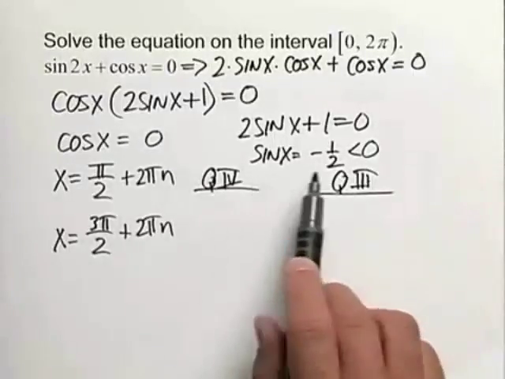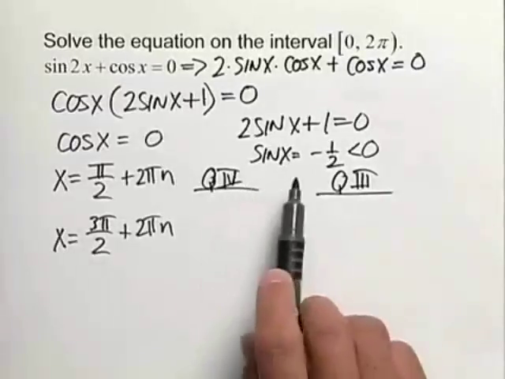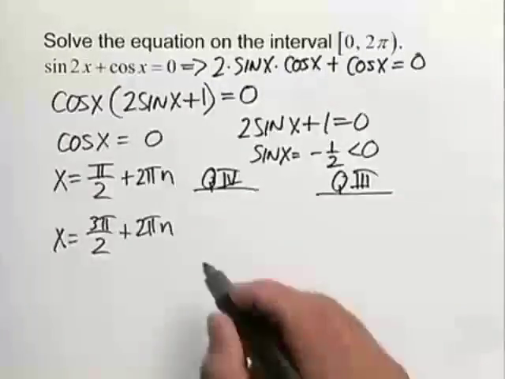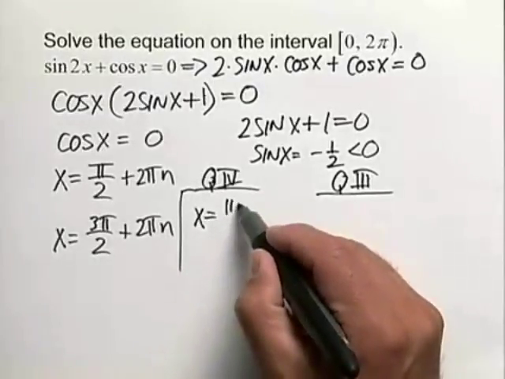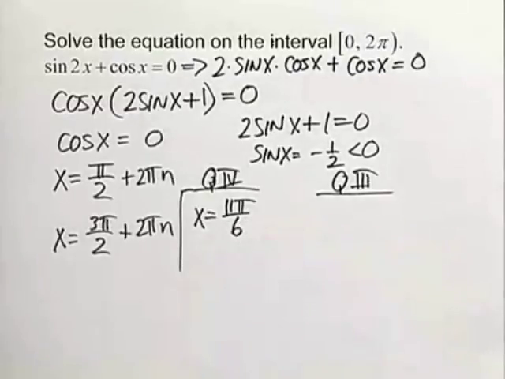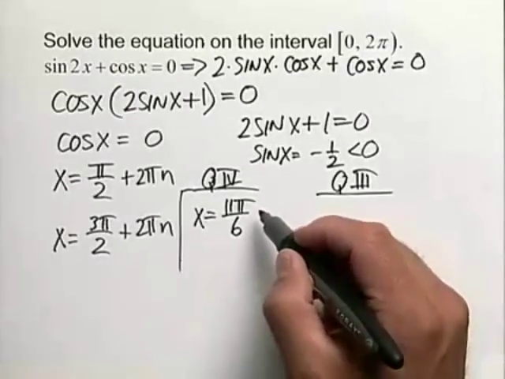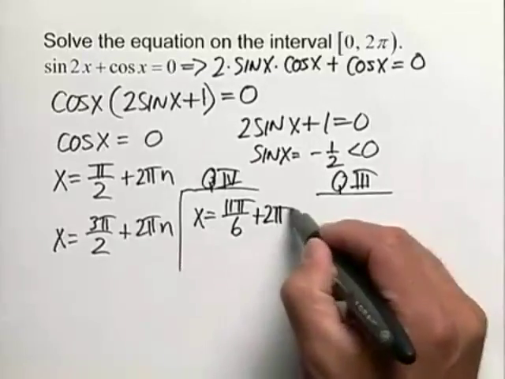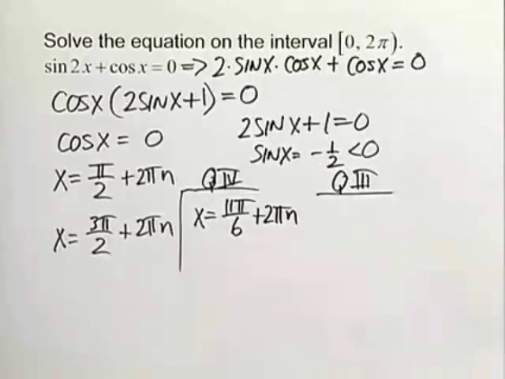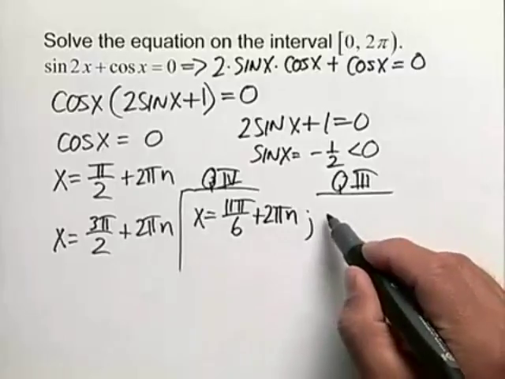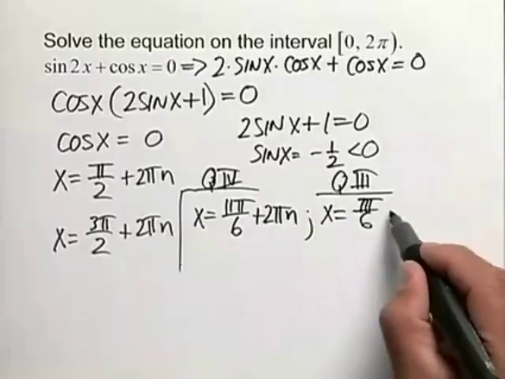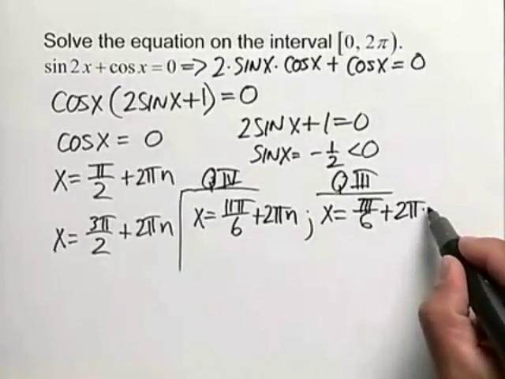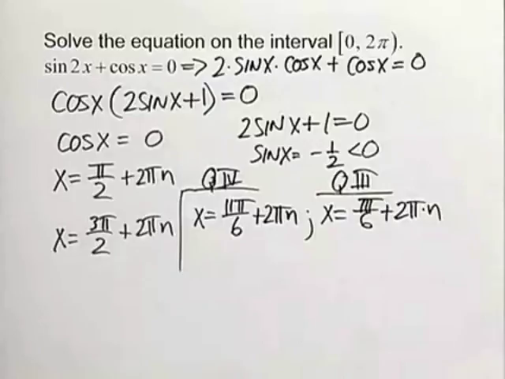If you take the inverse sine of both sides to isolate x, we have x is equal to the inverse sine of a negative 1/2. Plugging that into your calculator, we'll come up with a value of x is equal to 11 pi 6. It might show up as a negative pi 6 depending on your calculator. And again, addressing the periodicity, plus 2 pi n. In quadrant 3, we have the solution of x equals 7 pi 6 plus, once again, the periodicity being addressed, plus the 2 pi n. So those are the infinite number of solutions to this equation.